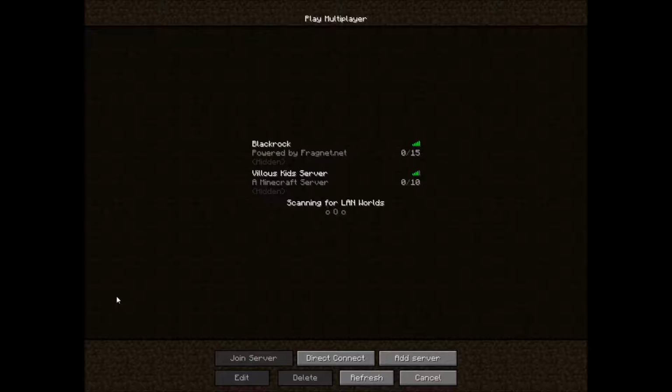Now we're going to start out on a brand new server. Here you can see I have two different servers. There's BlackRock, and that is actually the server where I tend to play with some of my friends. BlackRock runs that particular server, hence the name. And then I have here the Villus Kids server, and this is a server where my kids play, oddly enough.